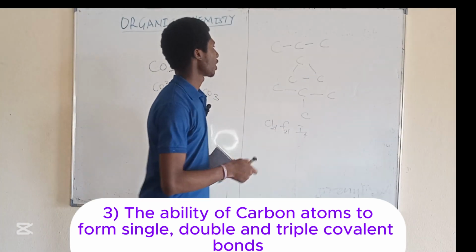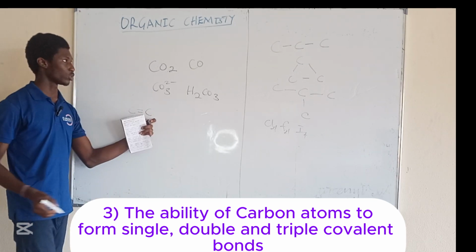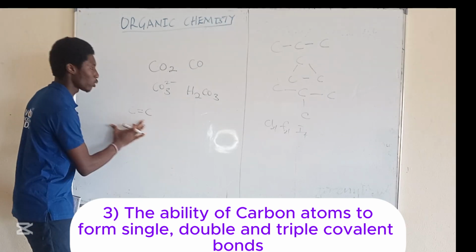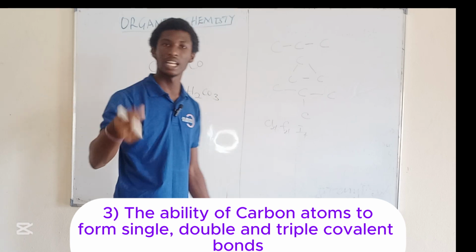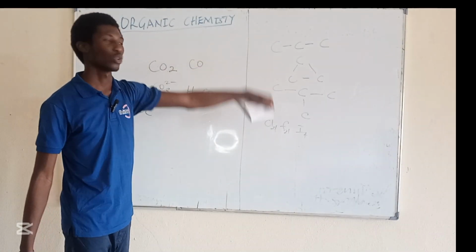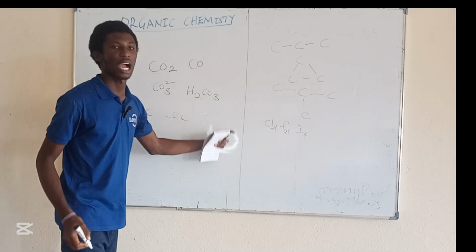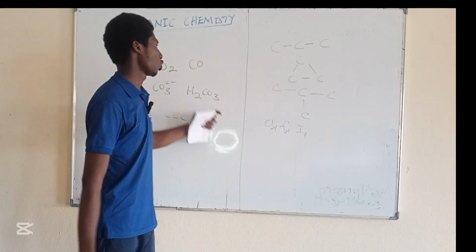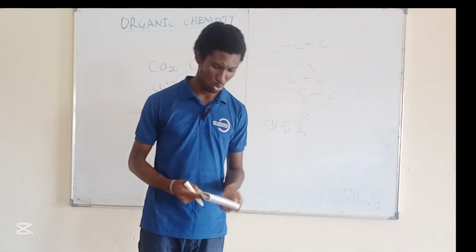You see, in organic chemistry, you will tend to see things of this nature. You will see carbon double bonded. This is a single bond, and this is a double bond. So not every element combines easily or forms single, double, and what? Triple bond. Now, why is that? It's because the carbon atom is tetravalent, and that's what gives it this ability to form single, double, and triple bonds.